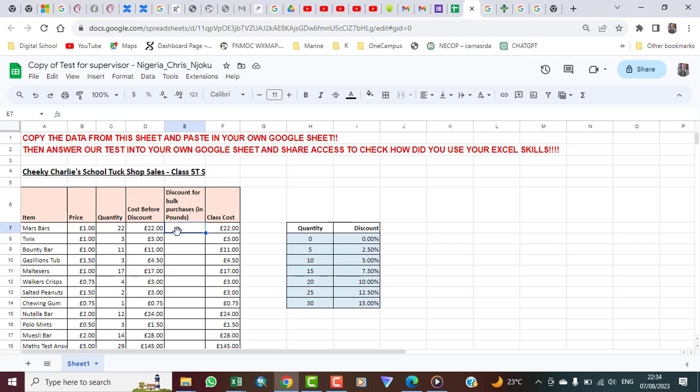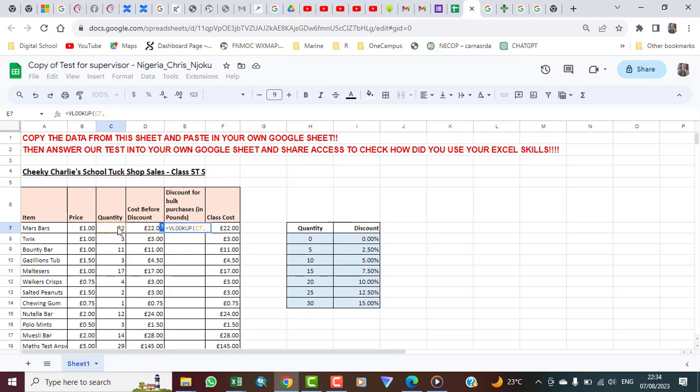So this is what you do on this E column. You type into it, you say equals VLOOKUP. This is your VLOOKUP. So what are you looking up? You are looking up the quantity because that's your interest. So just use backspace. Where is the quantity? Quantity is this. This is the very first quantity. So you tap on it. It's on C7.